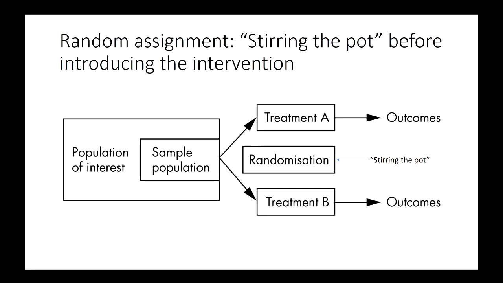Now, you have the same problem as the problem that the chef faced. If you're breaking it up into two groups, you've got a sample of people. Let's say you really want to find out how cigarettes affect stress levels for everyone in the world. That's your population of interest. Everyone in the world, all human beings. But you can't really do an experiment on all human beings. You can't give some people cigarettes and not give others cigarettes.